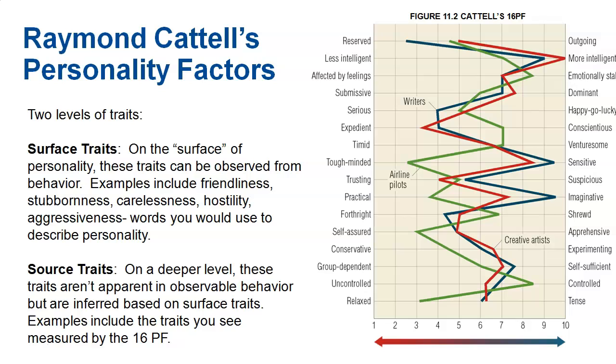And then if you look and see on the right-hand side are those 16 personality factors, and it was kind of a spectrum. Looking at the very first one at the top, you could either be very, very reserved, very, very outgoing, or kind of somewhere in the middle. And the idea was that these 16 different factors then kind of came together to make up your personality. So the thing that you will need to know for the exam is that Cattell had the 16 personality factors.